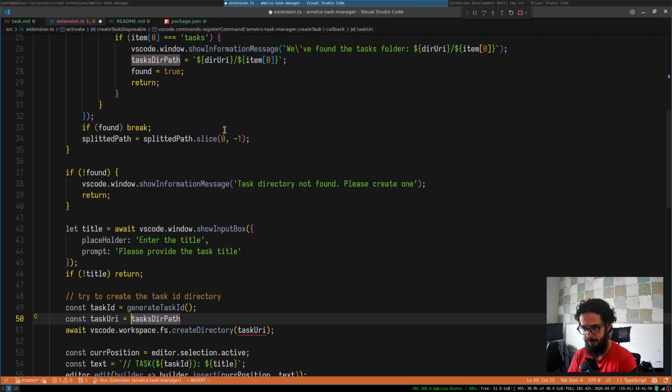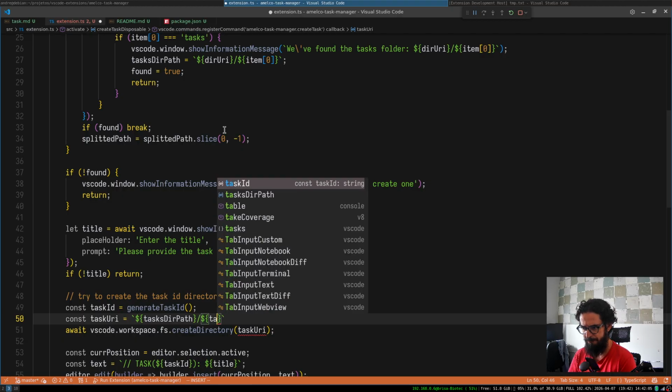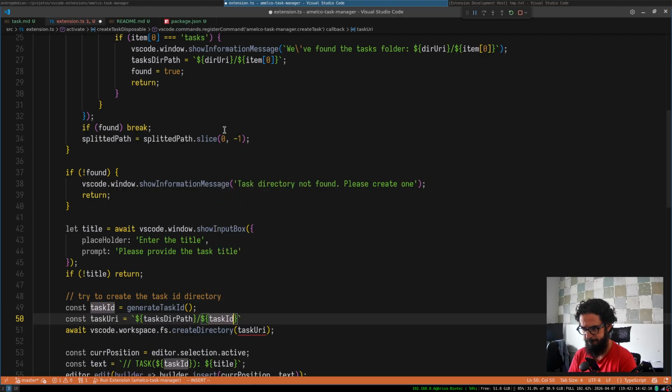And I would do like that, because it will be a string interpolation, and this is the task ID. It's created. Good.